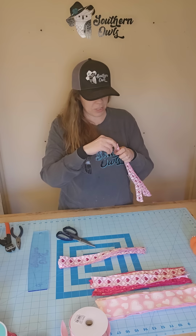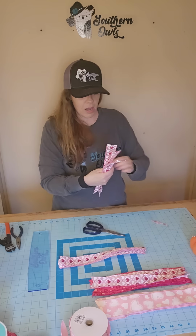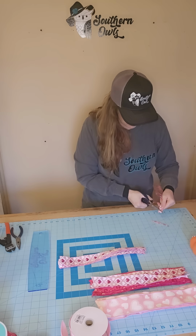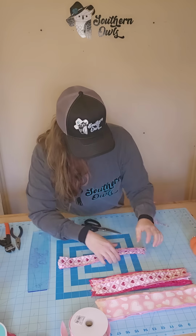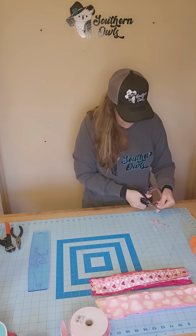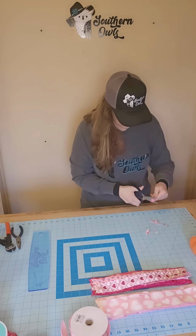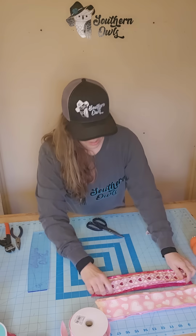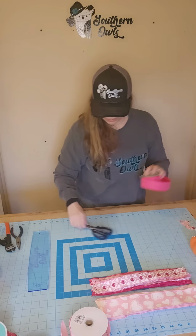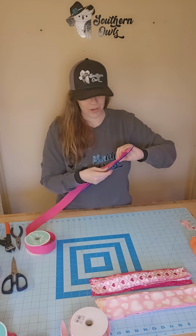Dovetail them all. Once again, if you're a beginner, do not do what I'm doing. Cut them individually, okay? Cut them one by one. I know it's more time consuming, but once you get a little bit better, then you can cut them in bundles. Take your time. Okay, now we're gonna do the hot pink, 8 of these, at 13 inches.